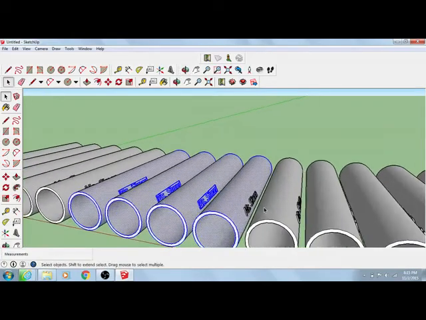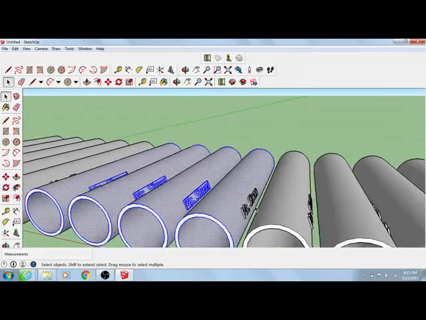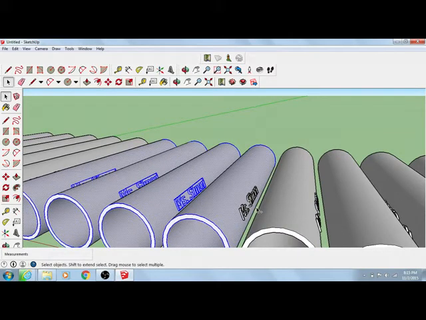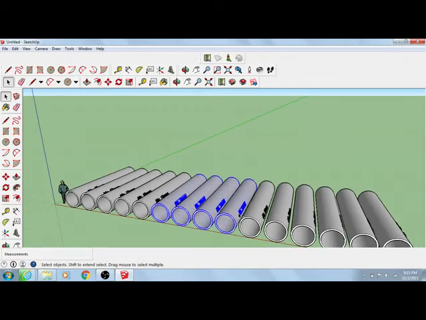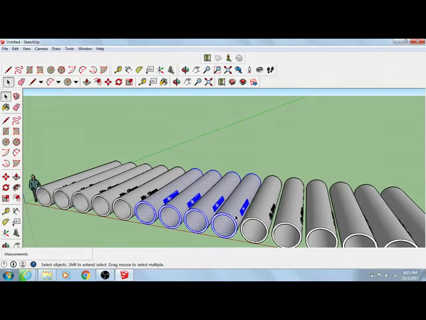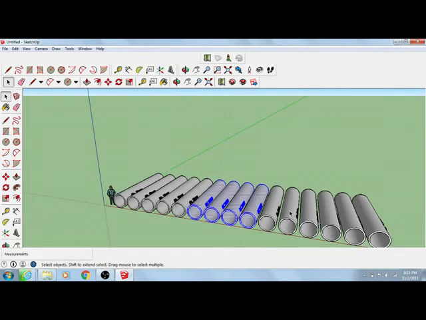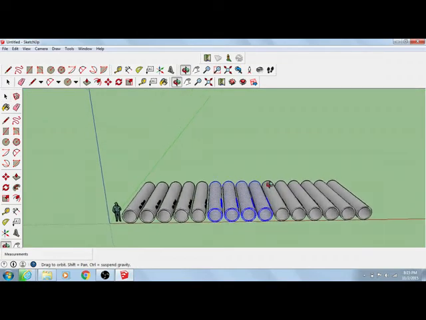But if you notice, my name is not highlighted, right? So if I hold down Control, I should be able to click on just my name and it highlights without unhighlighting everything. The only way that works is if you hold down Control and click on it. Okay, so now I have my 4 pipes highlighted.